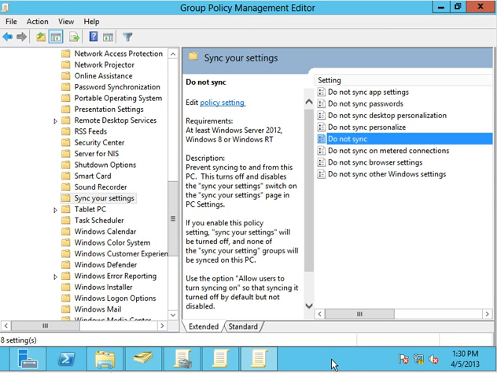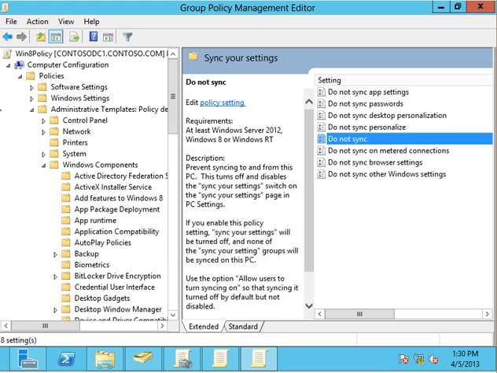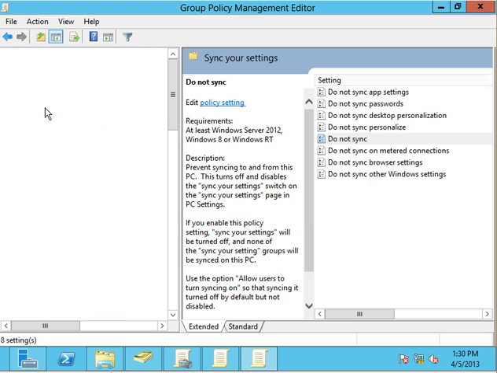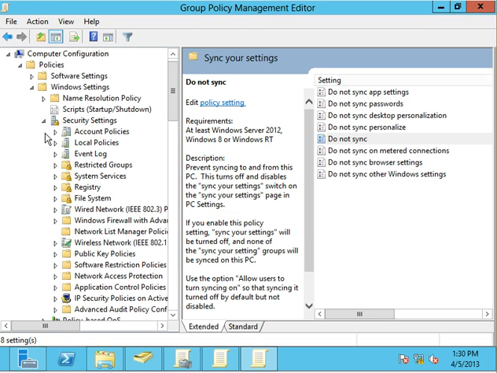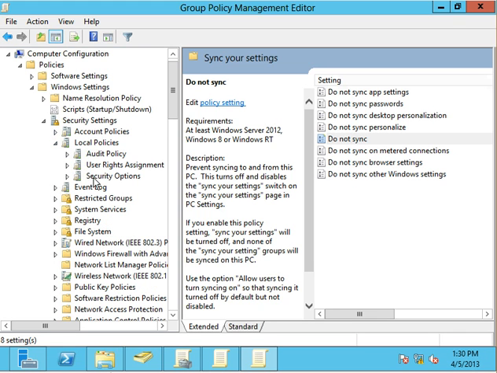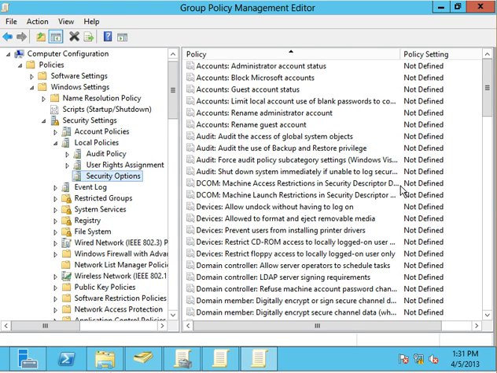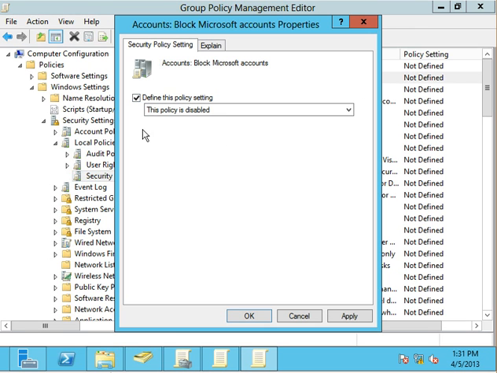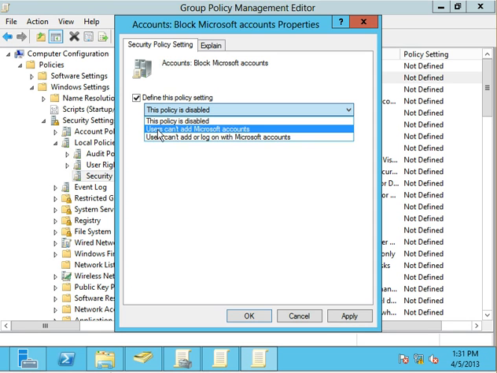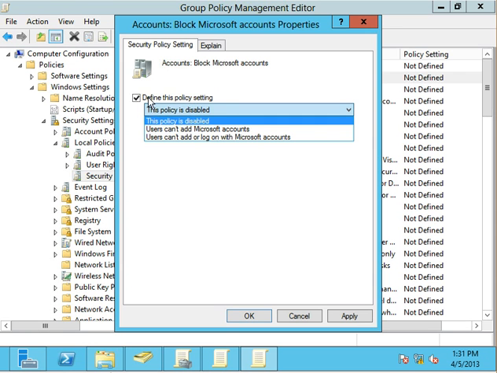So if you want to block Microsoft accounts altogether, you're going to find that one under Windows Settings, and that's going to be a local security policy under the security section of the local policy. So we come under Security Settings and then go to Security Options. Right there, we're going to see Block Microsoft accounts. I don't personally recommend this, but there are going to be some high security environments, or maybe some new-to-Windows 8 IT departments that don't understand what a linked account is yet, and they haven't taken the time to really assess whether or not that's something they want to do. You can enable that users can't add Microsoft accounts into this domain by simply checking this box.